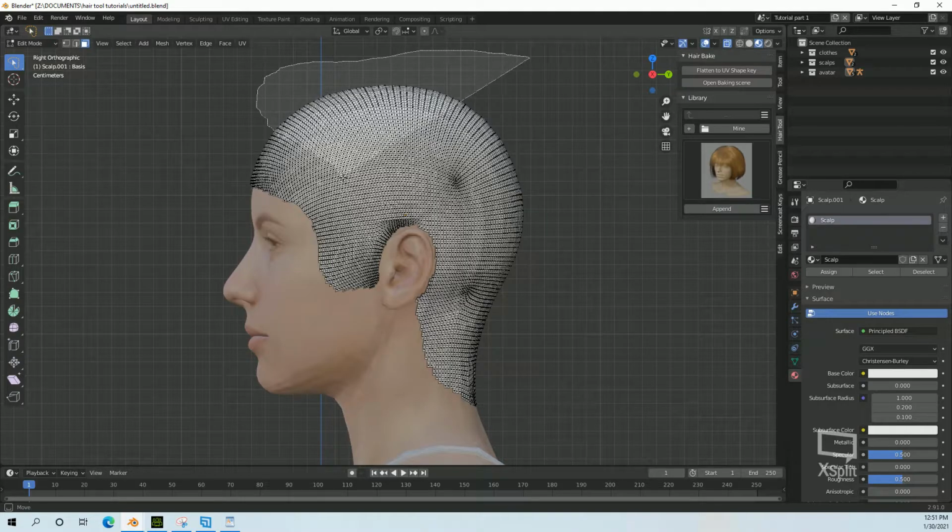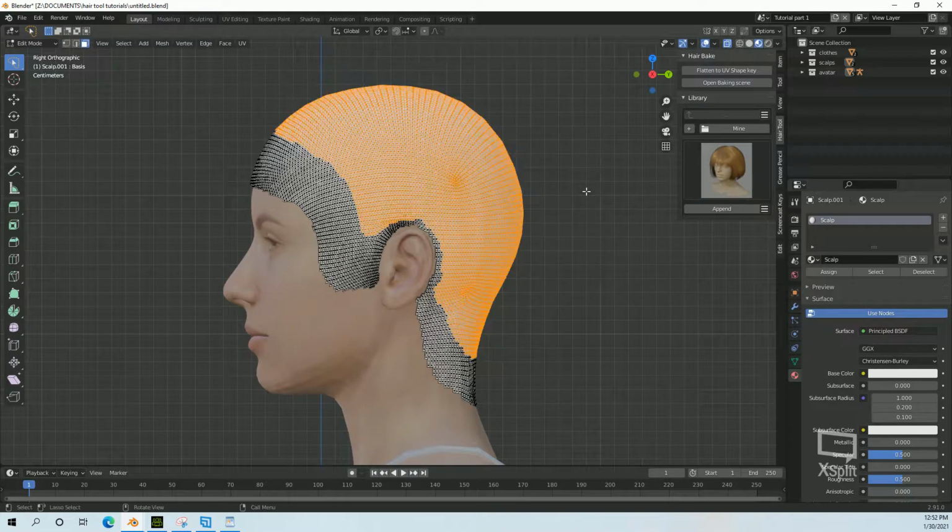This will really vary depending on the style that you're going for. If you're making a male hairstyle, you may want to add some extra sideburns in there. Always keep in mind the hairline at the very front. We don't want it to go too far back, and we don't want it to go too far forward.